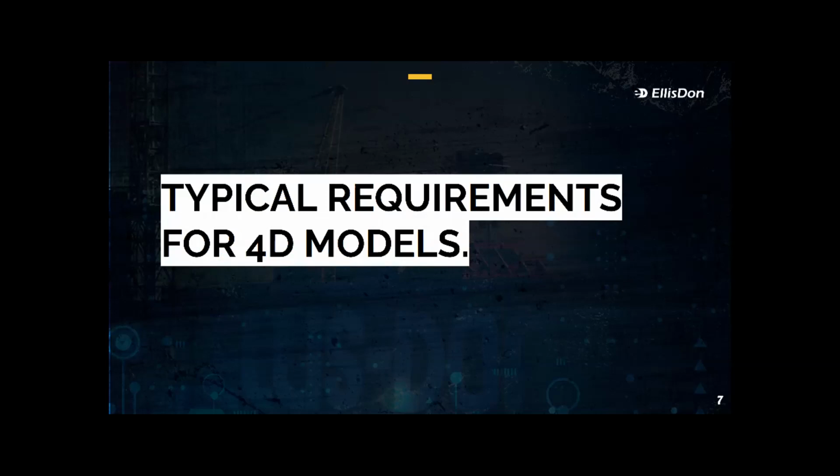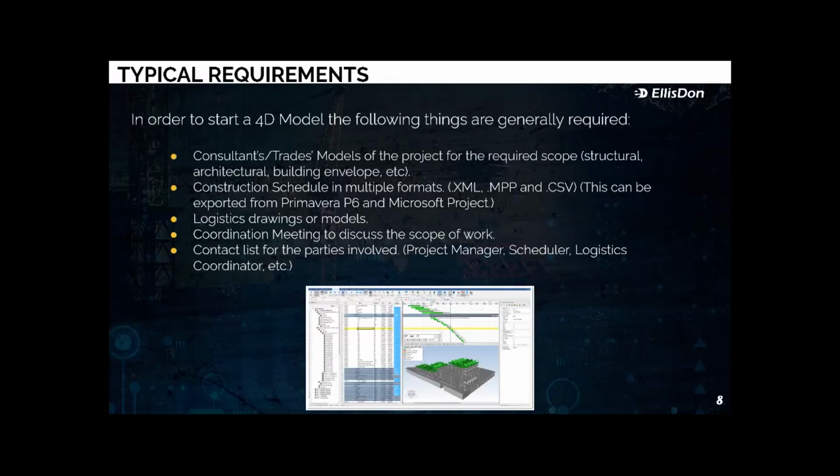So going forward, we can talk about some of the typical requirements for 4D models. Once again, these are just typical requirements. So that means that these are just for typical projects. Certain projects may require more information, other projects might require less information. So please don't use this list as an exhaustive resource. Feel free to contact me after the meeting or contact Daniel, and we can help you clarify what you might need for the specific project that you're at.